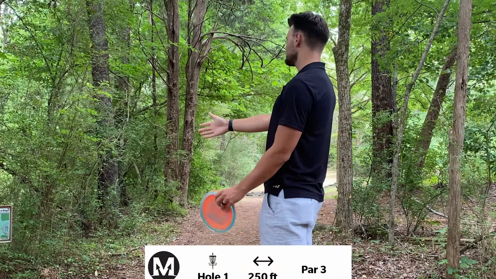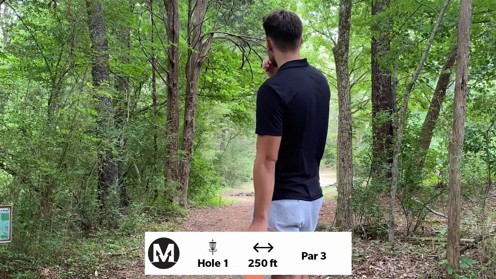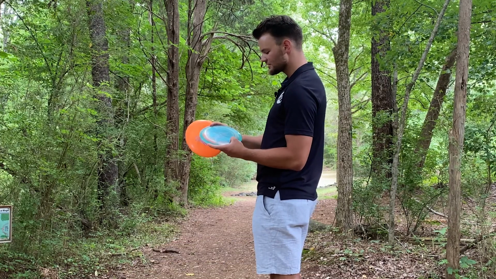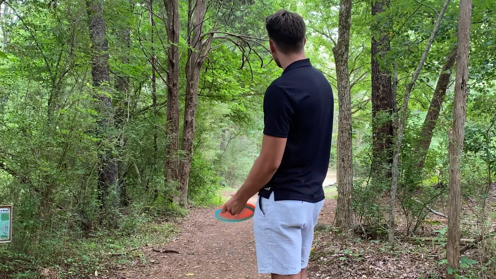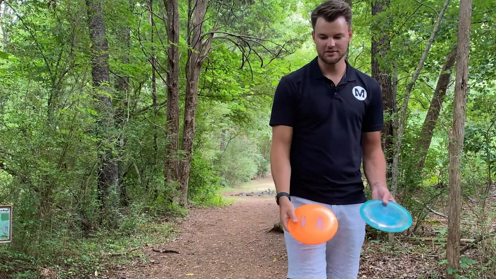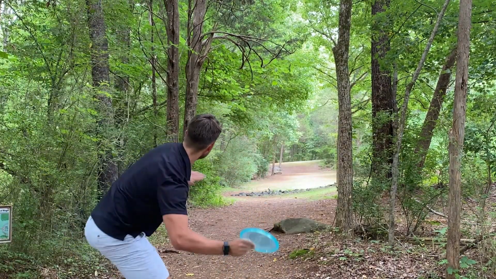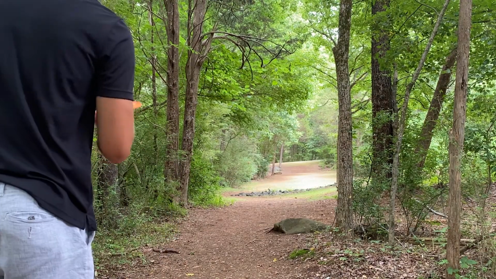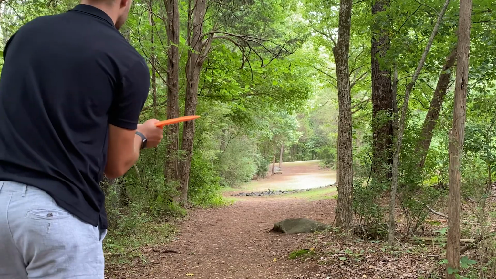So first hole is 250 feet off into the left, and I've got two little understable to stable discs with me. I got a DGA Squall, 6, 4, -1, -1, and a T-Bird. I'm just gonna throw it on a forehand and have it pan out to the left, and hopefully I can park this bad boy. I put that on a hyzer. That wasn't good at all. T-Bird going up, gotta throw it flat.